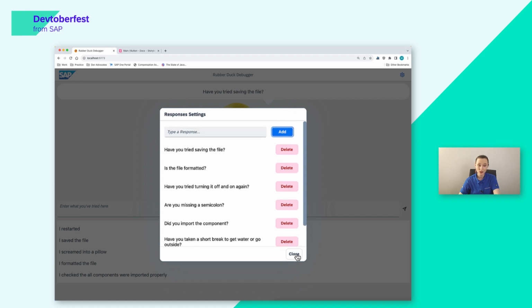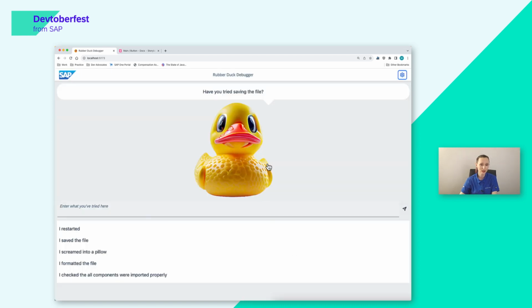And that's it. That is all the code we're adding for our Rubber Duck Debugger. It is this guy, this new friend is now ready for anyone to come and just word vomit all of their development problems at it, and maybe, just maybe, help you figure out what your bug is.